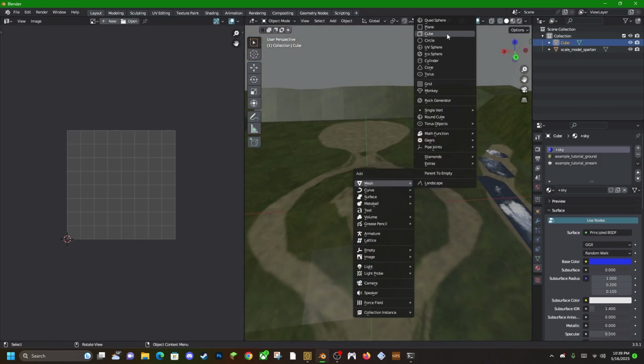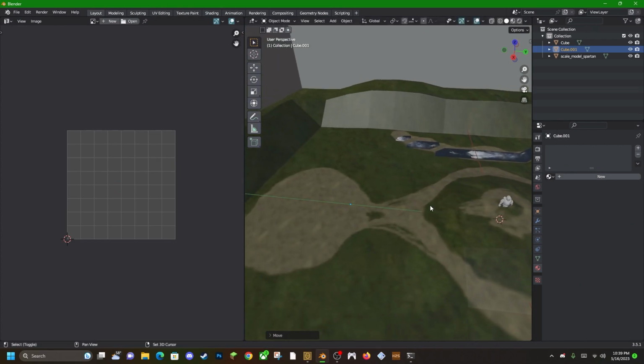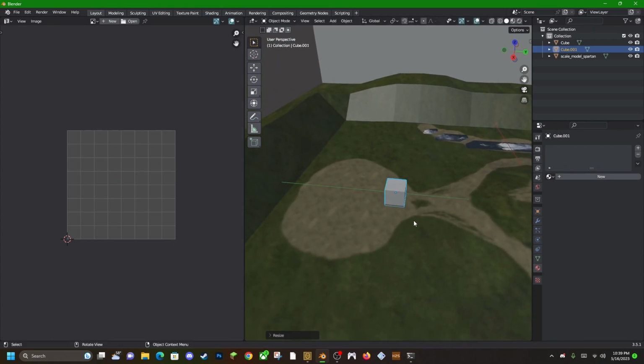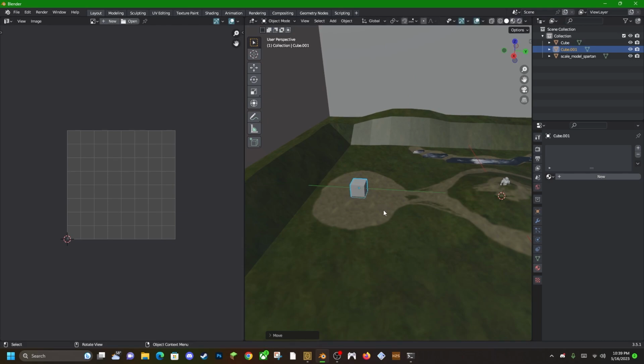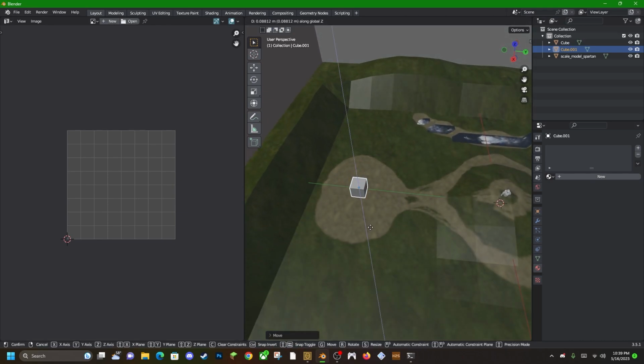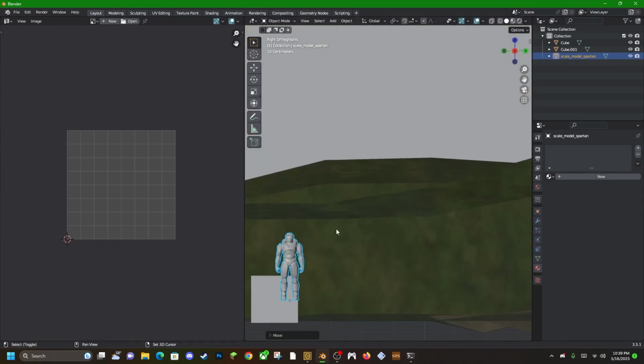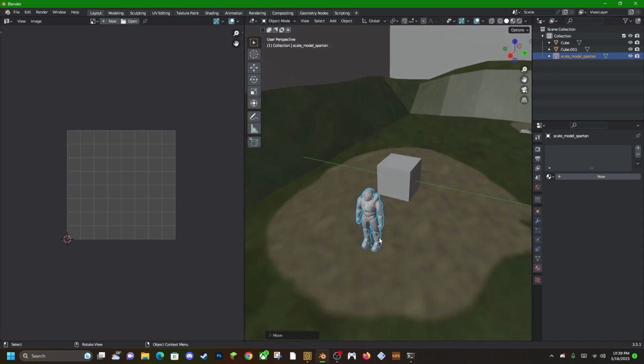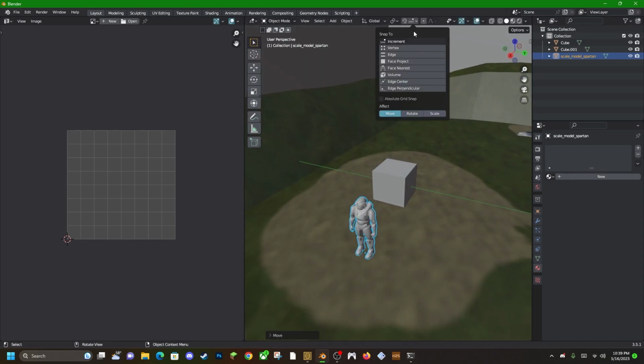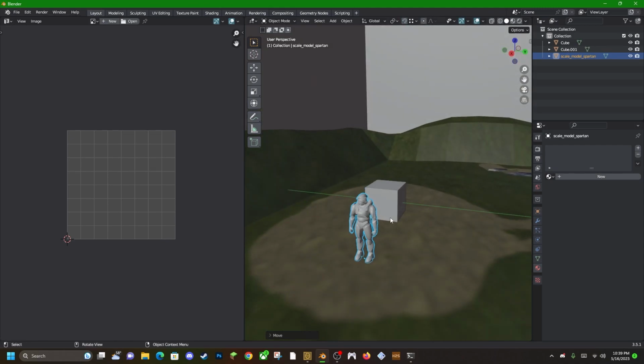So we're gonna make our cube, and we're also gonna need our scale model here. It's very important that you have the cyborg scale model there, or the model of the Master Chief. So we're gonna move this over here. And we're gonna make sure we have this there. What I recommend doing is we're going to go up here and change just the vertex with the snap. And we're going to click this magnet, where you can hold Control to alternate the snapping.